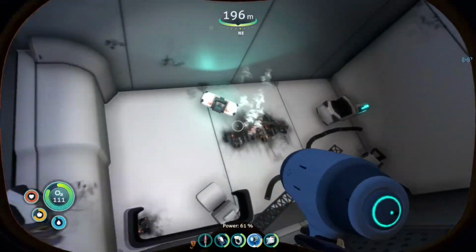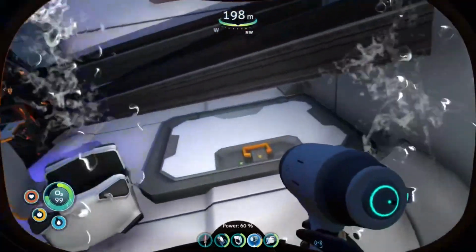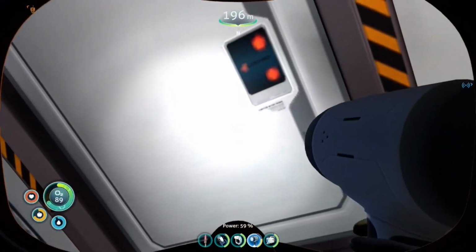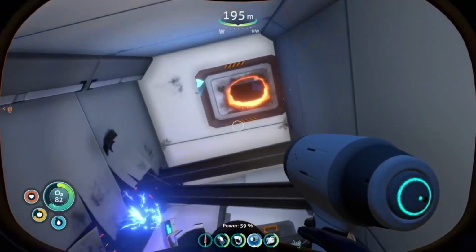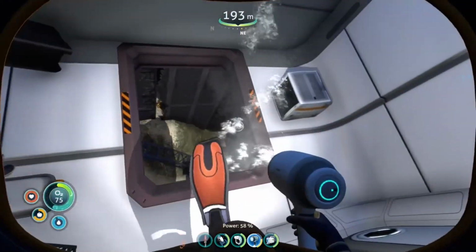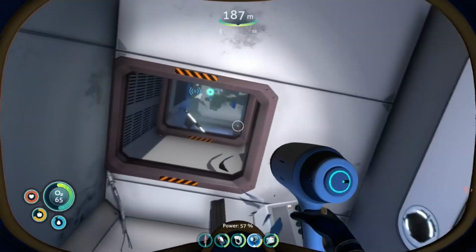Careful of the electricity. Passing 200 meters. Oxygen efficiency greatly decreased. I don't think there's anything else in here. Anything in the ceiling? There's this door that I can't open. Okay, so we're gonna say check. I don't see anything else. We're gonna say this section of the ship, check. We're going to reset the Pathfinder tool and then go down the Jeffrey's tube.